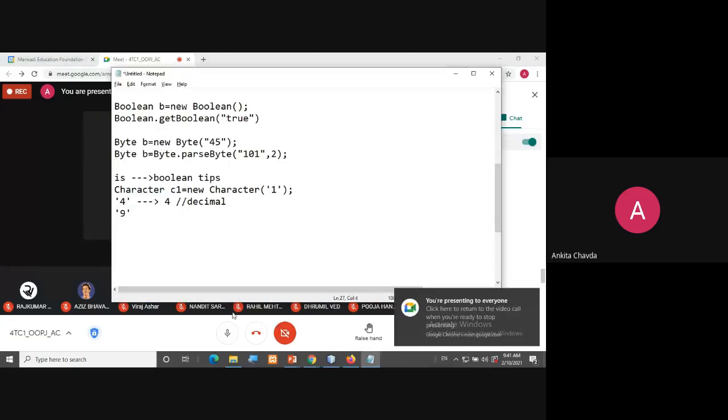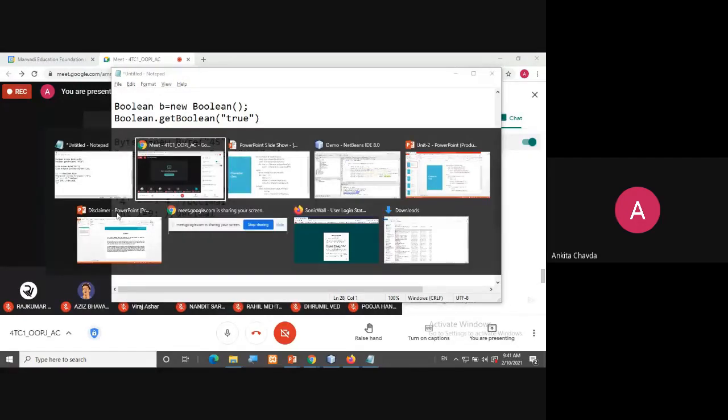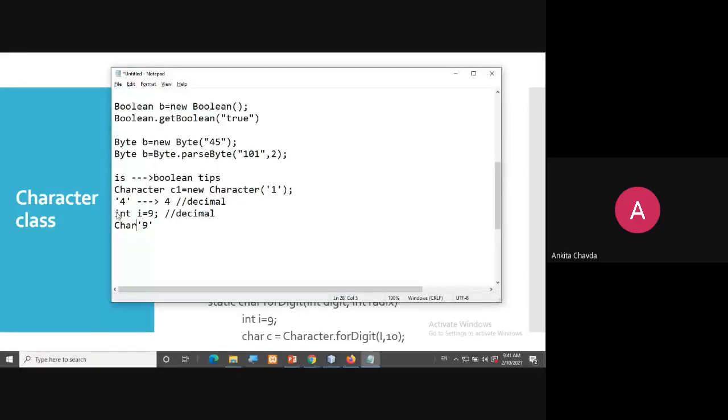Okay. I am providing int i equals 9. So this is my decimal value, integer value. But now I want to store it into a character. So what I'm doing is I'm having a method Character.forDigit. So I'll use over here Character.forDigit.